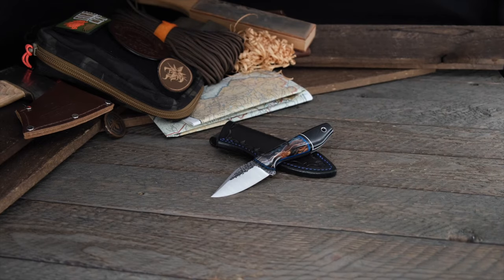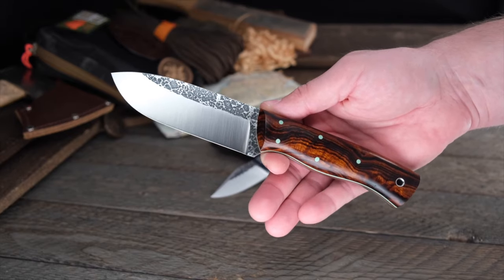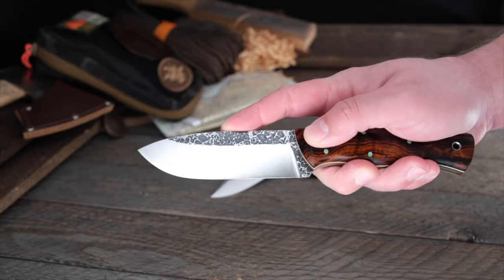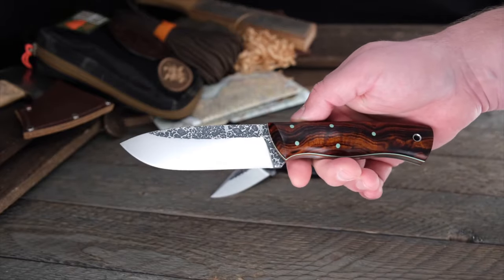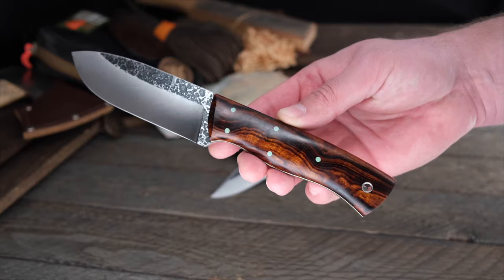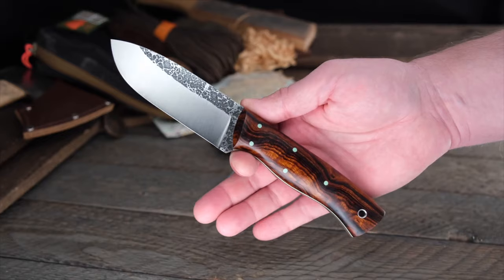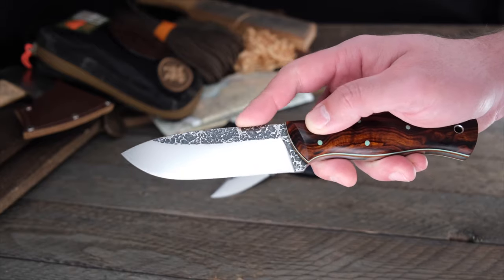I've got another one by her — Amy's other knife from Warlander Enterprises, going to the opposite end of the spectrum on size. This bad boy is about nine and three-eighths inch overall, four and three-eighths inch on the blade — just over four inches — a very camp-friendly shape. Very beefy blade, good for light chopping and batoning. This is the Musk Ox model with beautiful ironwood. Those are not white pins — those are Tiffany blue G10 with matching pinstripes on natural liners. This one is 5/32nds A2 steel with beautiful spalting.